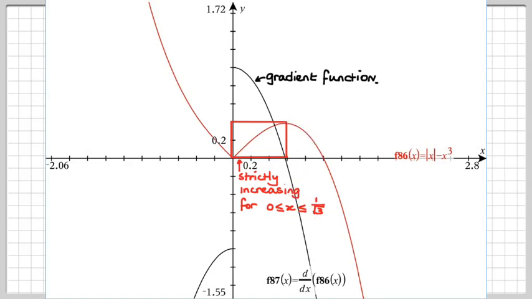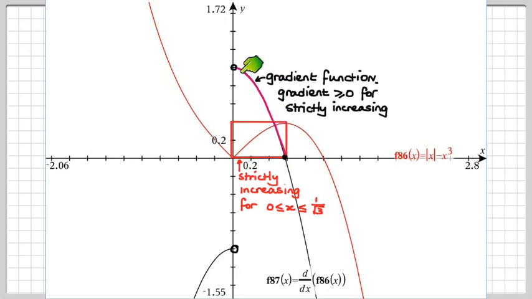You see that? Now, I think I've got some more stuff in here for you. These are the open dots to signify that the gradient's not defined when x equals 0. And the function is strictly increasing from 0, including 0, even though the gradient's not defined there, that doesn't matter, up to and including the stationary point itself. So actually, yes, the function is strictly increasing from here to here, inclusive. And I've just marked in the bit of the gradient graph to signify that.